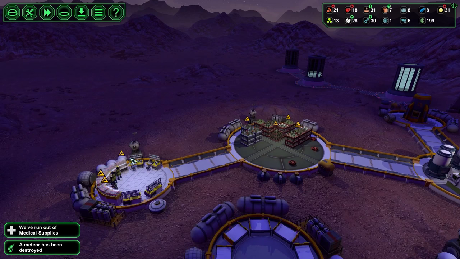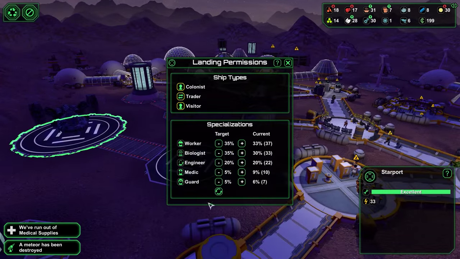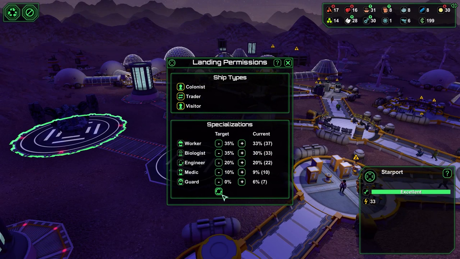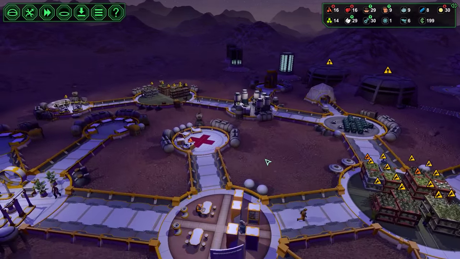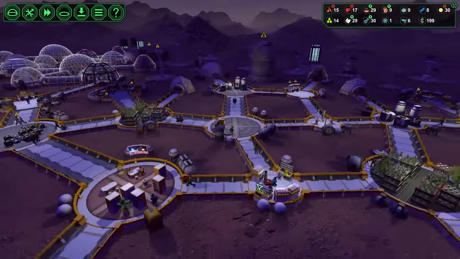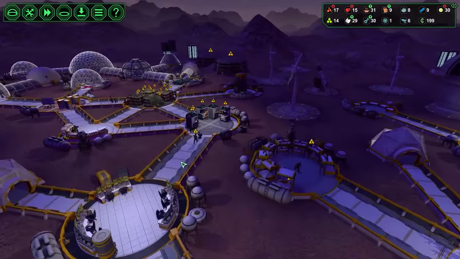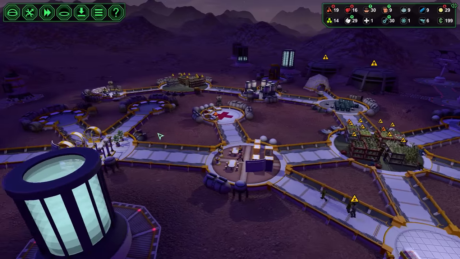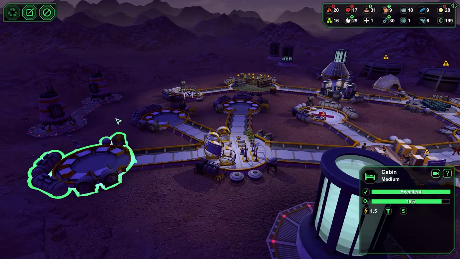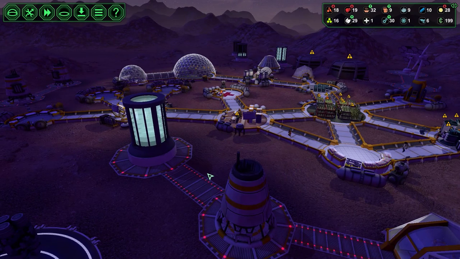Yeah, I know, we're out of medical supplies. It sucks. Do I just need to allow in more medics? Is that my downfall here? 0% guards, 10% medics? There, sure. Why not? Allow in more medics. Bring them in. Bring in the clowns. We got one person out of the bed, though. Yeah. Kinda concerning.